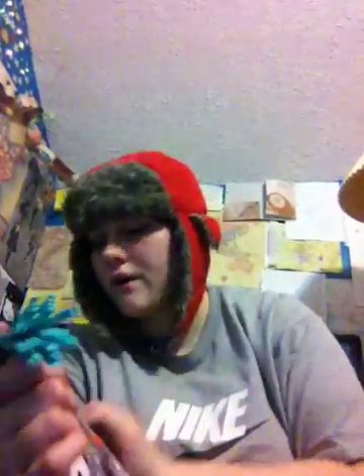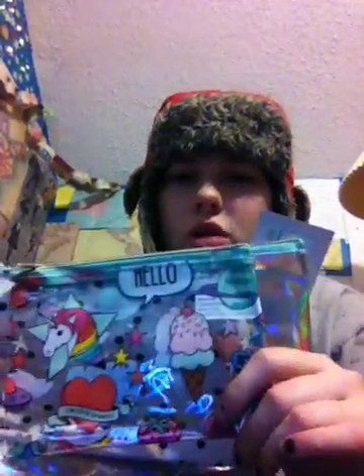I got these for my sister — they're a three-pack of UB pencil cases. They were on offer for $4.98, usually $9.99. You get a clear one with little unicorn designs, a really cute white polka-dotted one, and an awesome holographic one — which is the main reason I got this for her because she likes holographic things. You get three different materials: a plasticky type, a really soft material, and kind of a rubbery type material.